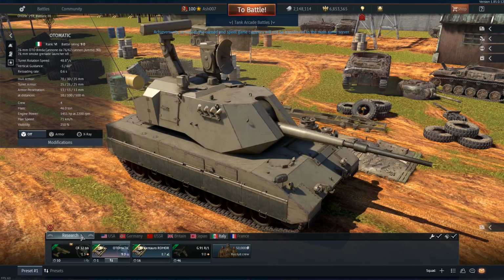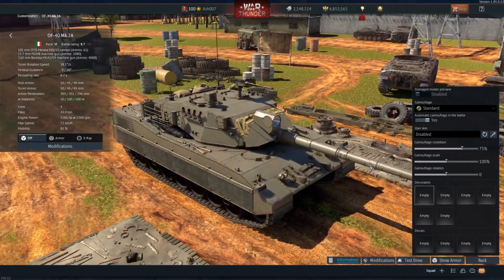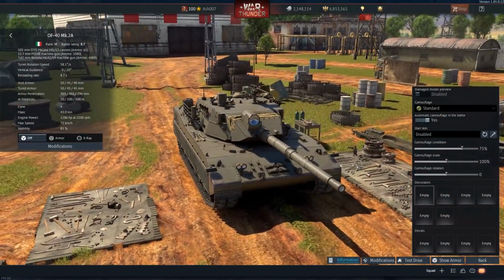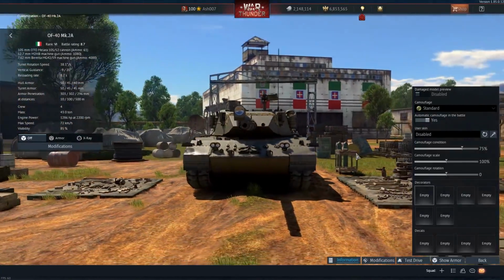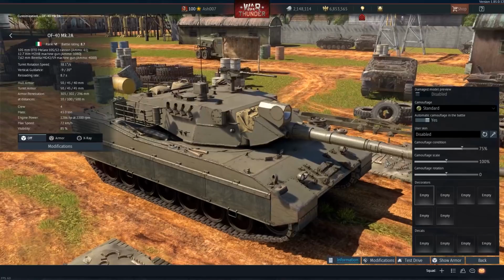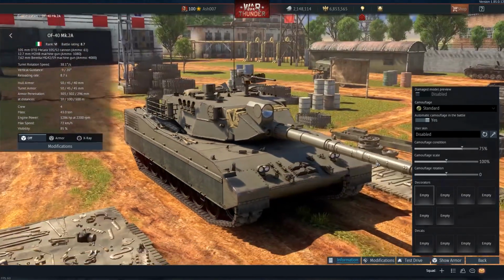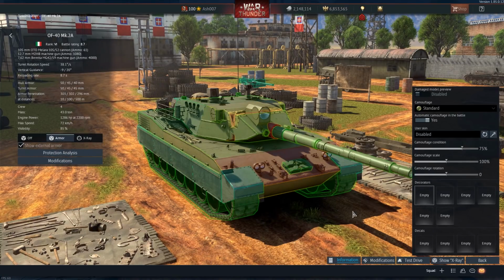But anyway, there's that. And of course, Italy also has the OF40 Mark IIA. I'm looking at everything at top tier at the moment because again, everything really matters, but this is basically a thicker Leopard, a license-built Leopard with the welding that is really, really bad. I mean, look at that. That would rust out pretty easily.